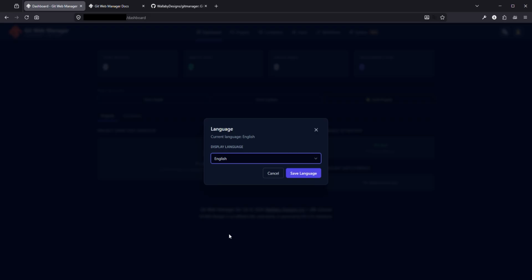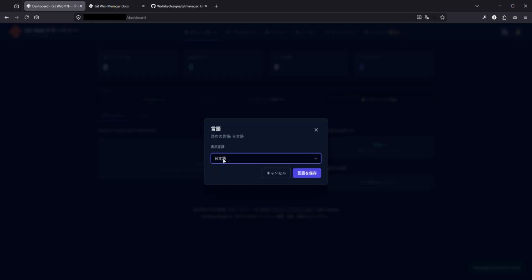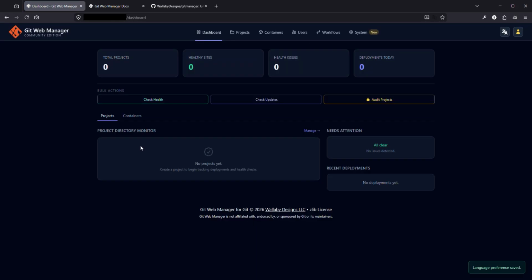So apologies if any of the translations are inaccurate, but if you speak one of these languages and the translation is incorrect, this is a repository you can contribute to, and you can help us fix these translations. The goal was to make this more accessible and available to other languages. When switching, you don't lose your progress, it just switches everything out, and it's a lot more readable for different languages. So I just wanted to demonstrate that since it was a brand new feature.